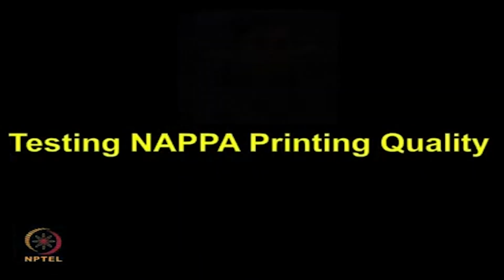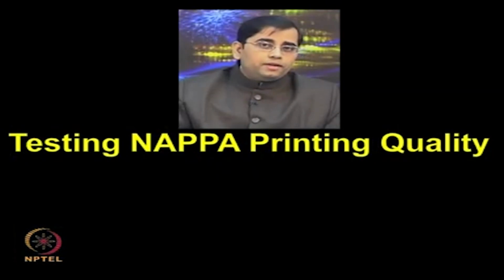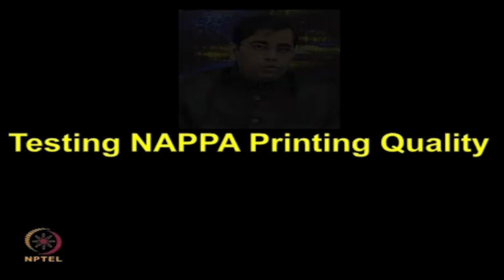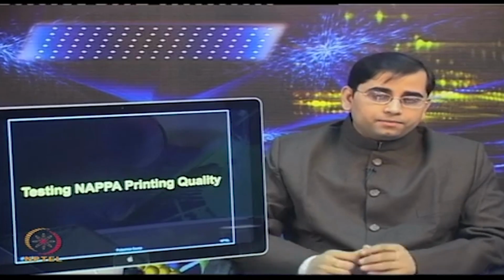Now, we have done the printing, and we have ensured that our printing has very good quality. So, can we now use these NAPPA arrays for further biological experiments? First of all, since we have printed the DNA, we need to ensure that the DNA printing is good. To assess that, one can use PicoGreen staining. Next, once the DNA quality is good, one needs to ensure that protein can be expressed from those DNA by using an in vitro transcription and translation system. So, the protein expression needs to be quality checked.